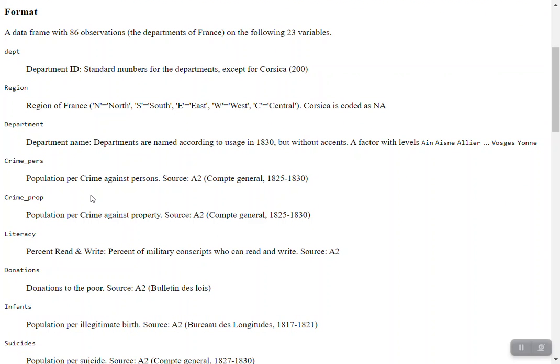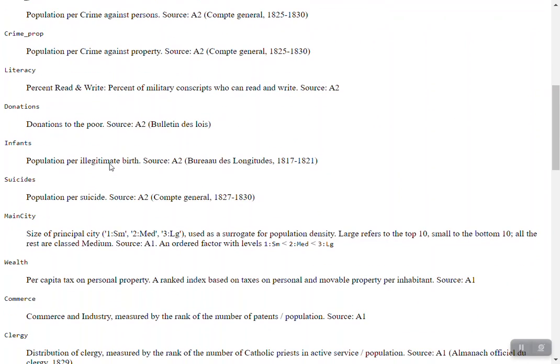Basically, we have information about different states in France, which are called departments here, and the regions of these departments. And then we have demographic information such as crime against persons, crime against property, literacy rate, donations to the poor, infants, and so on and so forth.